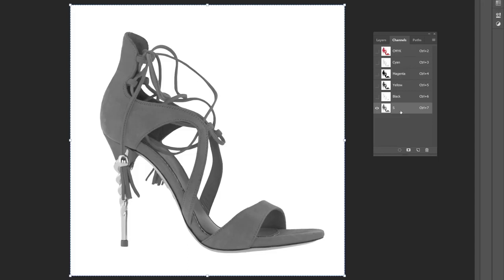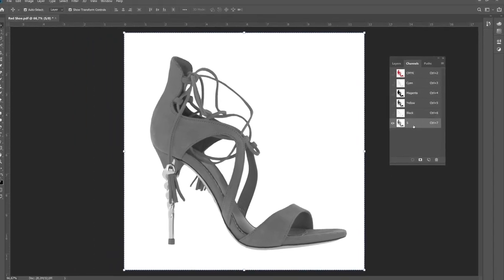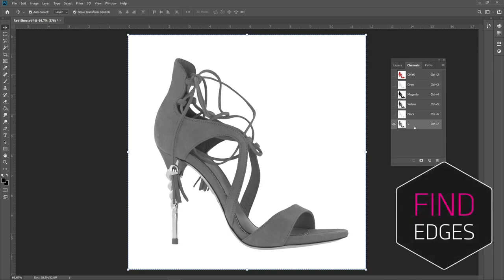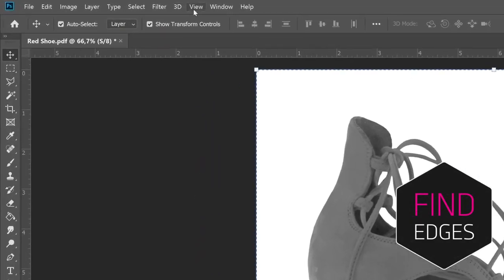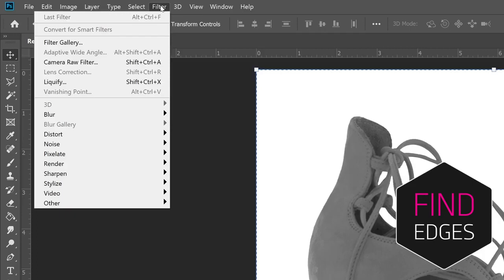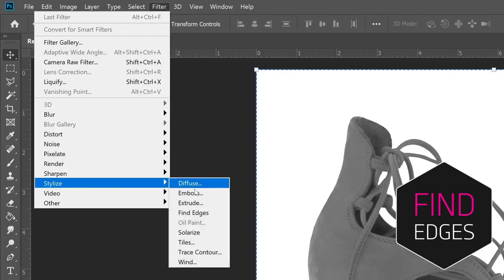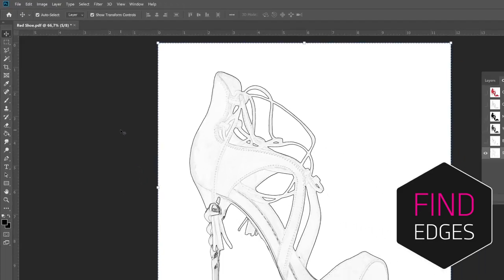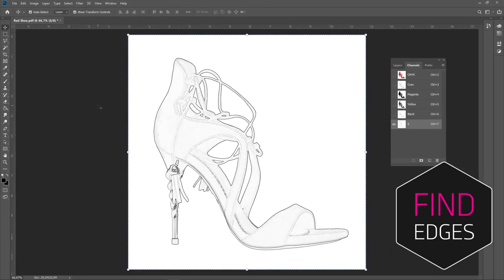For that matter, we will use the first of the Photoshop functions, the Find Edges function. So we go to the command line on top of the screen, choose Filter, then Stylize, and Find Edges. What we have now is a lighter version of the gray shoe, and this technical drawing isn't good enough. The details are too small and too light, and we already know that for structural ink, we would like to have strongly defined details, black lines, and black objects.